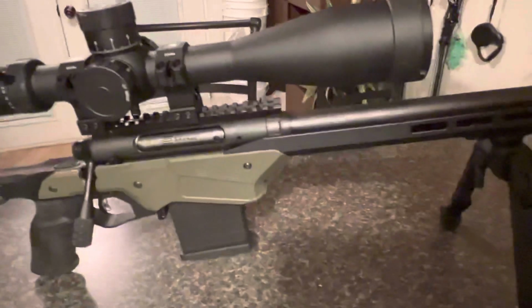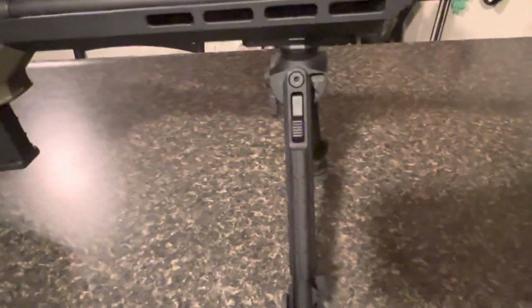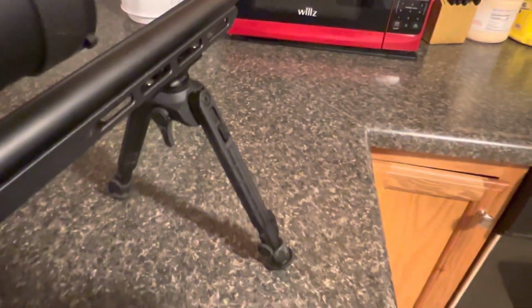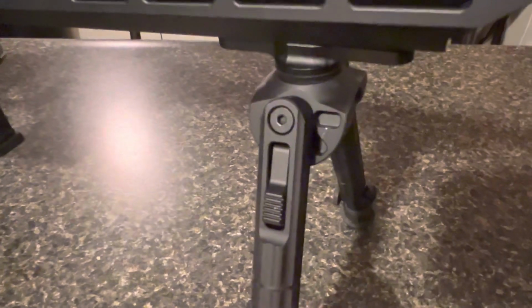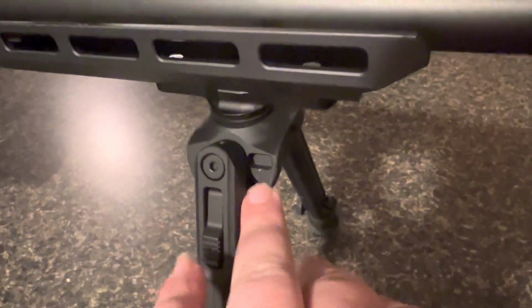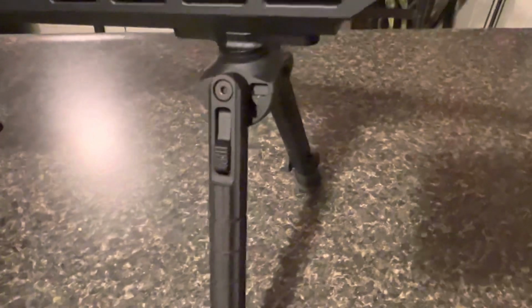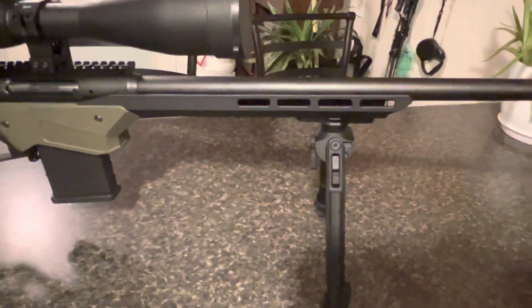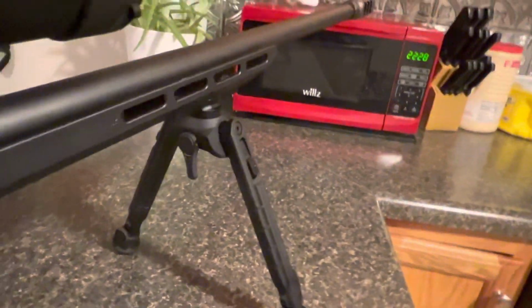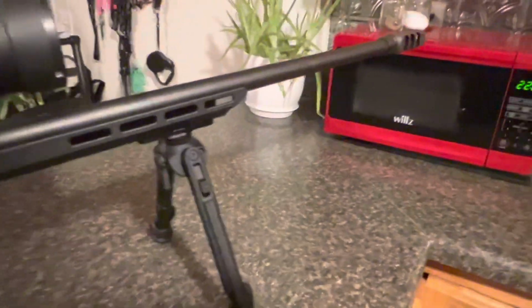but I have done some things to this, and this is what I want to go over. I got the UGT bipod on there, and it's got, if I can do this, 3 different positions: 90 degree up and down, 45 degree, and then 90 degrees straight out. And it does cant and tilt. I think it's like 15 or 30 degrees or something. And it's got a tensioner on it, which is pretty nice, so you want it loose or tight.